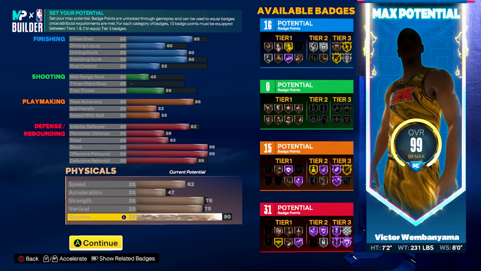If you want to get post control on this build, you absolutely can. You're just going to have to lose something. Maybe you lower the pass accuracy a little bit, maybe you lower the block a little bit, but listen, if you want a build that is going to throw passes across the court and get you easy assists on the fast break, or is going to be dominant in a pick and roll situation, this build is perfect.